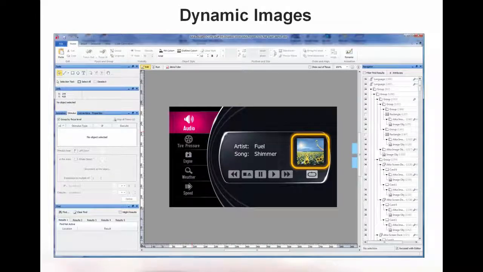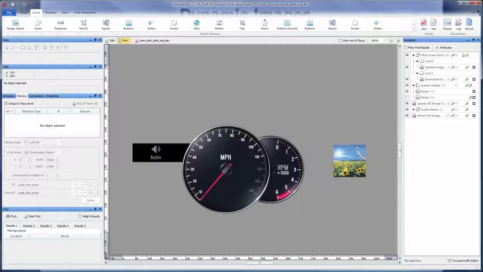Alright, dynamic images have been mentioned. I mentioned that the image objects inside the deck for the button, there were image objects for the needle that we rotated. But now we're going to talk about one key benefit of the image object, in that it is actually truly dynamic, even at runtime. And so in your pocket or on your PC, when you click the next track button on your media player, most often you'll see that album art update, right? And that's in GUIs from devices to full-on PC applications. And that process is done by having a container object that's capable of referencing and pulling in a new image. Okay, so that's what we do with the image object. And without further ado, let me jump over to Altia Design and just show you how that's done.